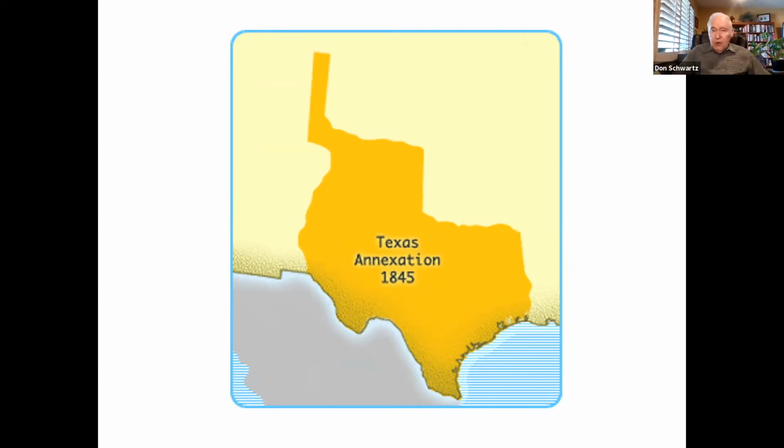But just as Washington had predicted, foreign entanglements got the United States into war. Mexico resented America's annexation of its former Texas territory. And in 1846, a border skirmish along the southern border of Texas led the United States to declare war on Mexico. And after 2 years of fighting, Mexico was defeated. It was forced to give almost half of its territory to the United States.